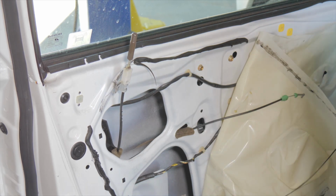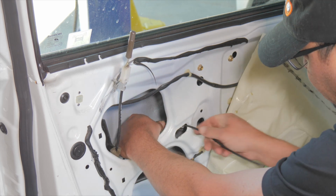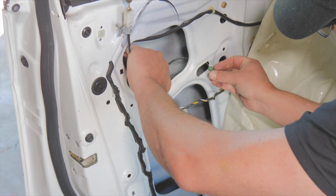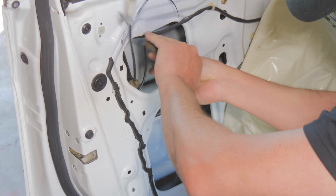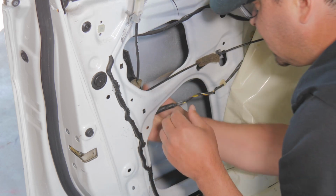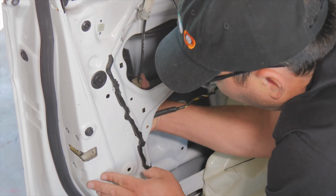Now this is loose. We'll feed it through here. We want to be really careful. This car is 13 years old. This is all plastic. It all gets brittle. So we want to be careful with that. So that's out. This is out.